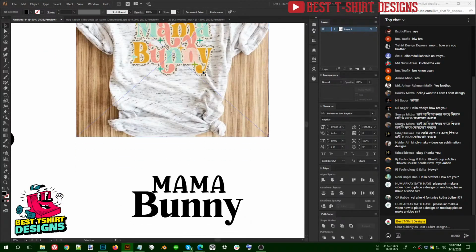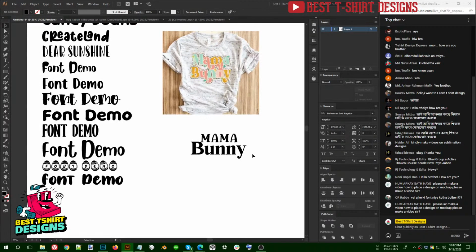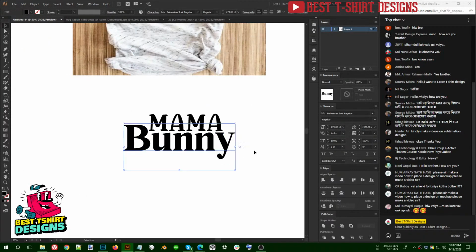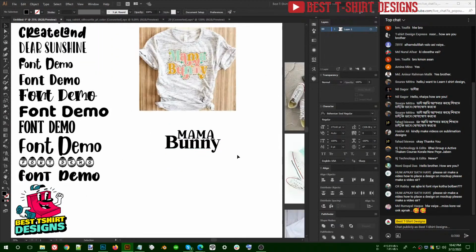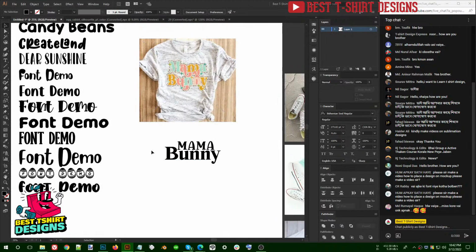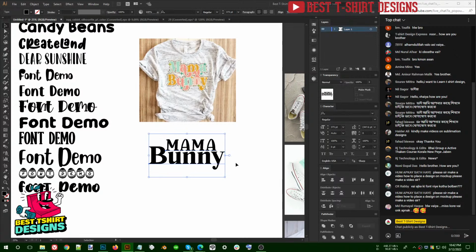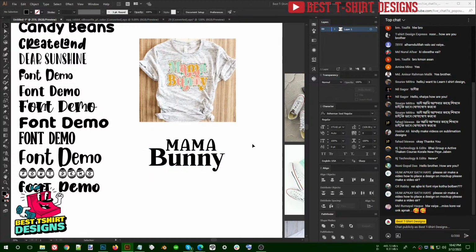Okay, so you can just find this kind of fonts in different websites like thefont.com, and the reason I'm using this kind of font is just, like this Easter is a festival, this is not very hard or very adult type designs we do here. We will just try to keep it feminine and kids friendly design for this one.